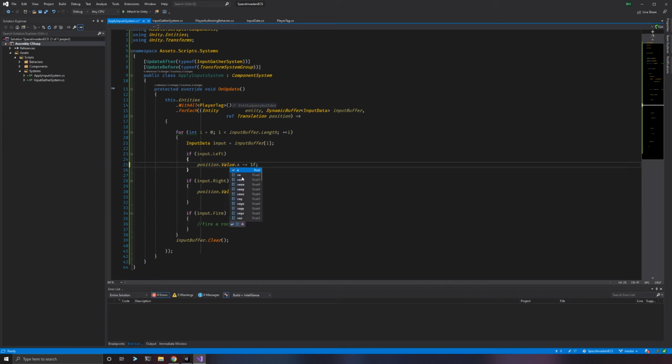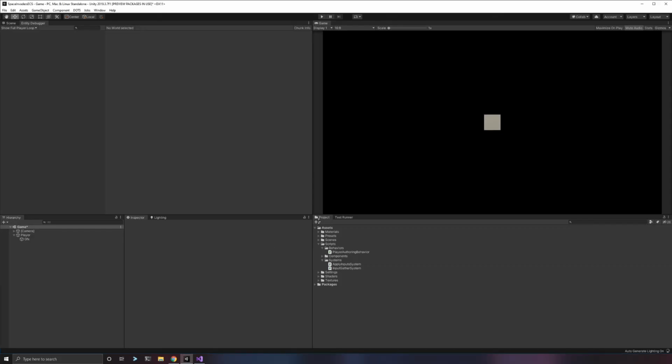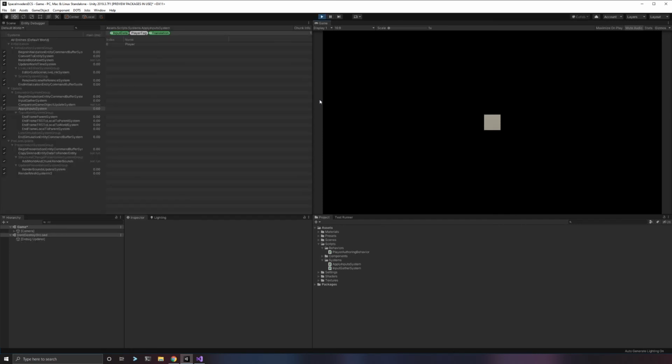Instead, what we actually just want to do is say .x. Because we're a Space Invaders game, we're in a 2D plane and we can only move back and forward or left and right. We can't move up or down. We can't move closer to the camera or away from the camera. So if we fix that real quick and we hit play, and then we try and hit left in a moment, you can see that we can now start moving this little box left and right.